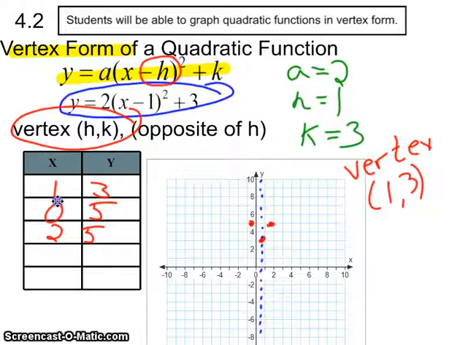All right, I need 2 more points with the same y. (-1, 11) and (3, 11). Good. It would have been nice if we could have some y's that were smaller and would fit on the graph easier, but they're not there. There are no other whole number points that lie on this graph that are smaller. So we're just going to do our best to graph these. So I have (-1, 11) and (3, 11). There we go.